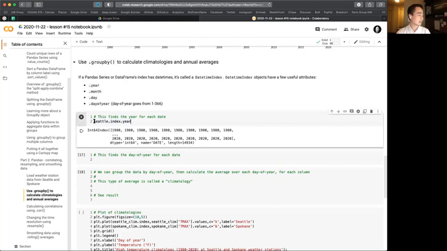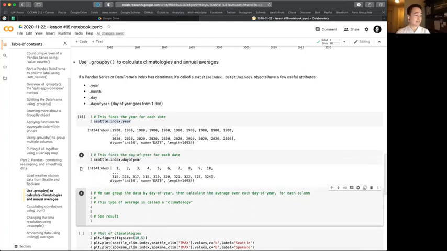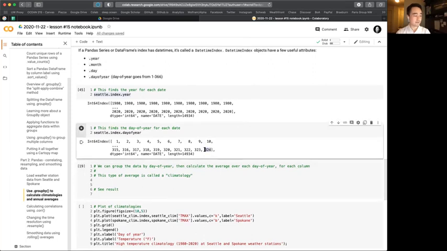What about day of year? This is a really useful one here. Day of year starts at 1, it goes to 366 for the longest possible year, and you can see it starts 1, 2, 3, 4, 5, 6, etc., and it ends at 324 for this particular year, 2020, over here, because we're still in November, right?